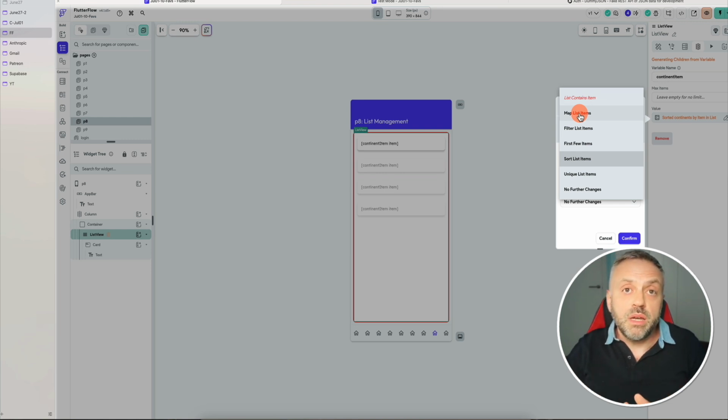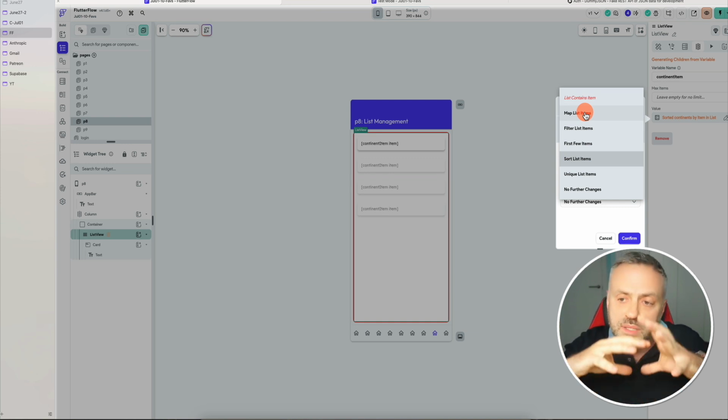Remember, a custom data type is a variable that has lots and lots of other simpler variables inside. So with this map list items, I can tell it, hey, I want you to find that specific sub variable, and only display that, instead of working with the main complex variable.